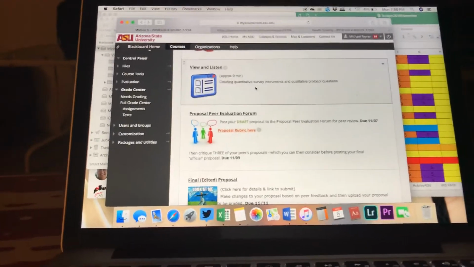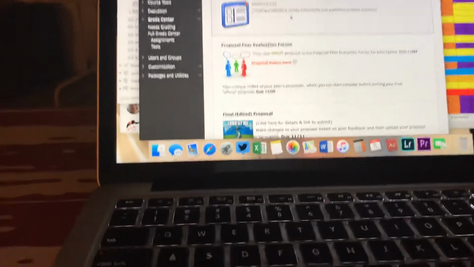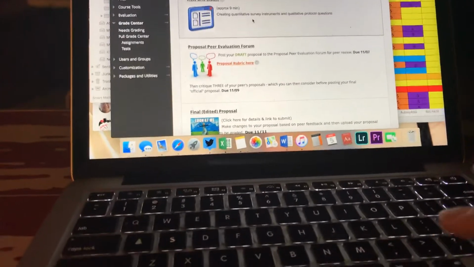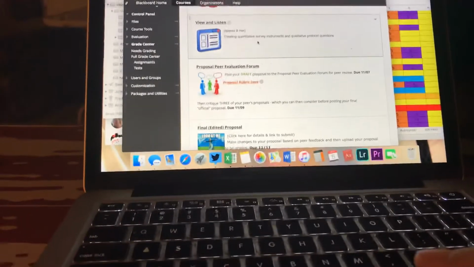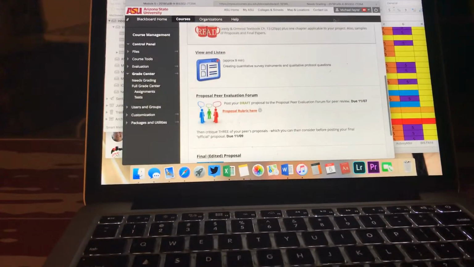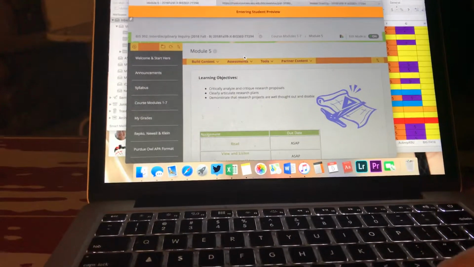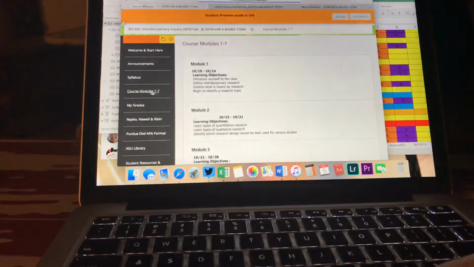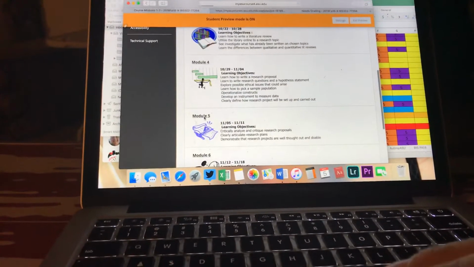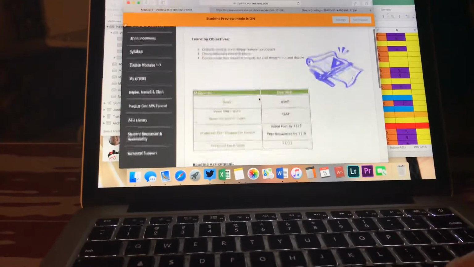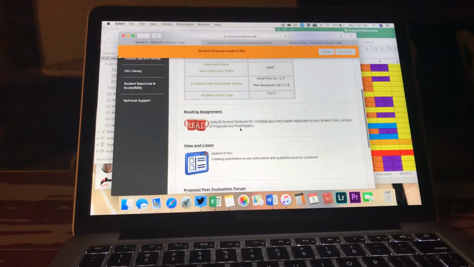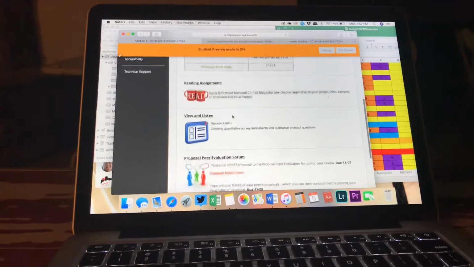So let me see if I can set this up so that you can look at my screen with me. Okay, let me try to do this here. Okay, I always get mixed up because of the lens. All right, so let me go into student view again so that we can look at it like you would see it. Okay, let me go to Module 5. Okay, now I'm going to just whip through these things pretty quick and come back to the reading assignment. But let's just take a look.